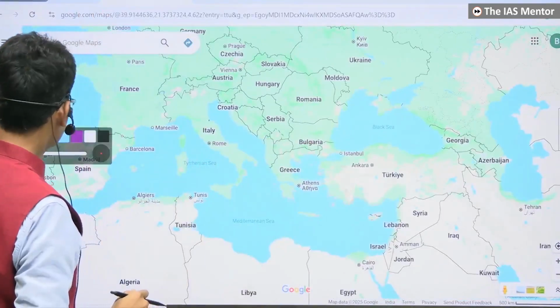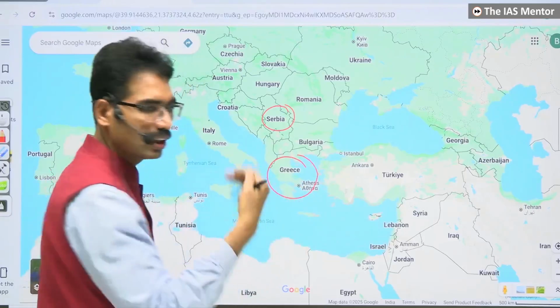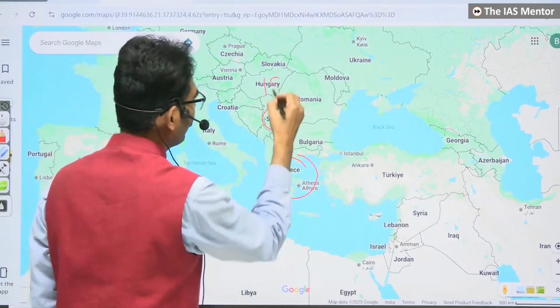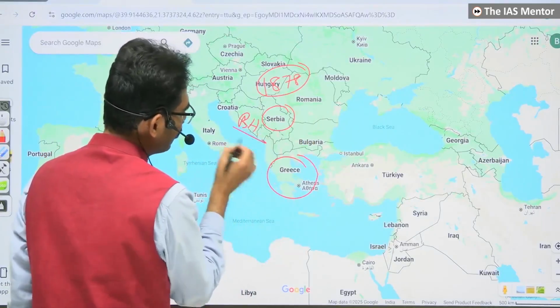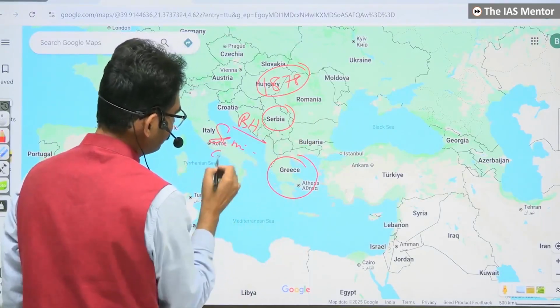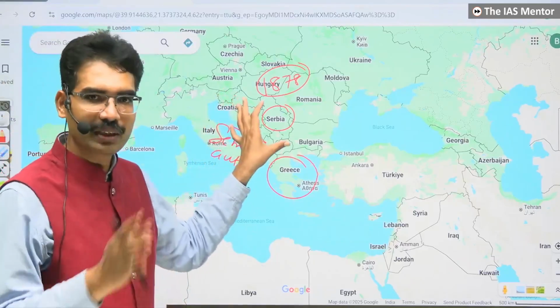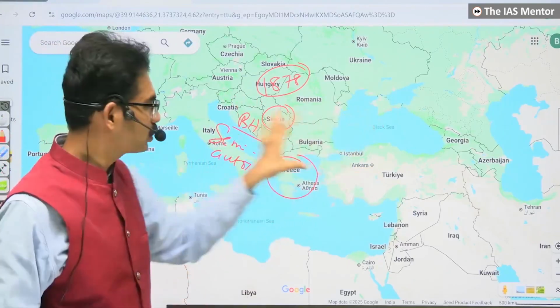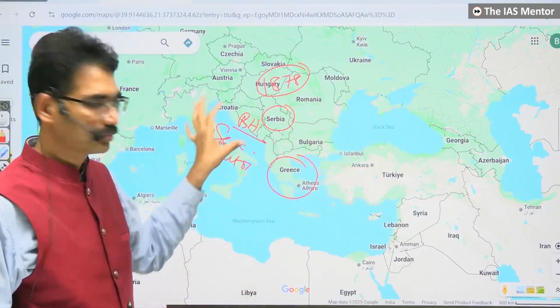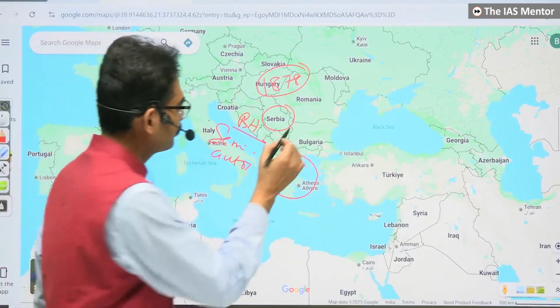We are about to close this. Serbia got independence. Greece long ago became independent. Now in 1878, Bosnia-Herzegovina became semi-autonomous. Semi-autonomous means what? They should not declare independence from the Ottoman Empire. They should stay in the Ottoman Empire, but the Ottoman Emperor should give them autonomy. One way of satisfying the aspirations of nationalism.